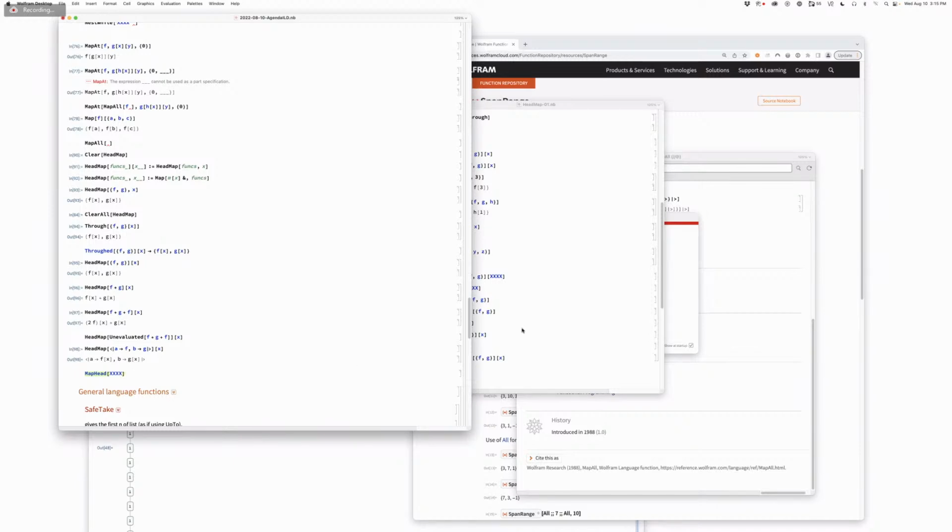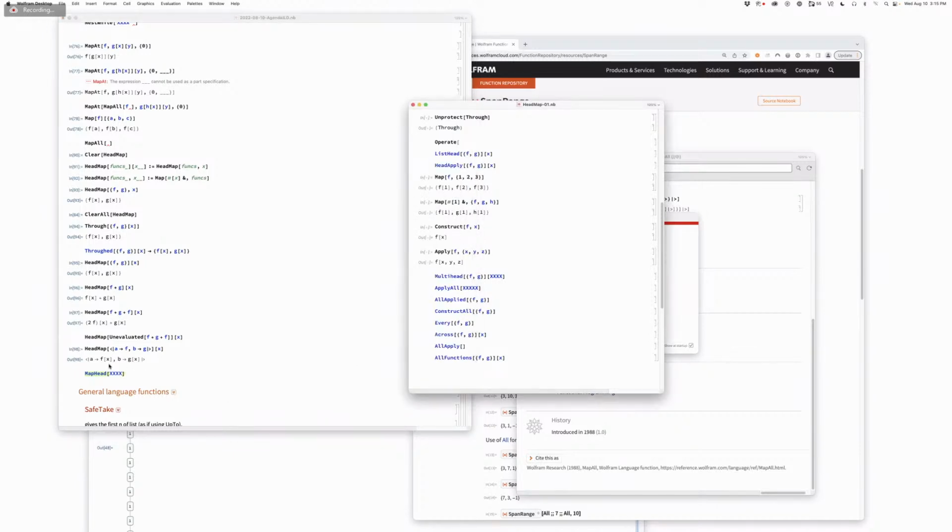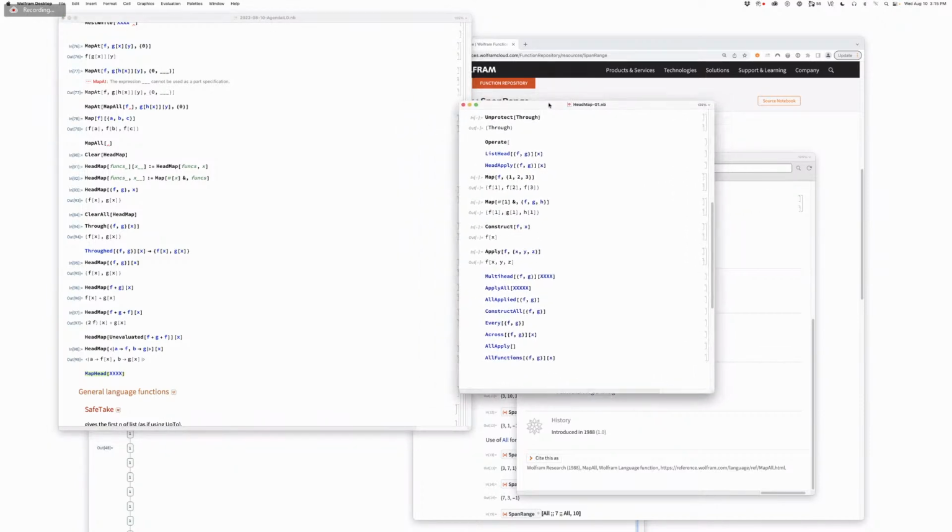Actually, sorry. This is the way it's working, right? I mean, it's literally the same as map. It's just that you put the list in the first argument instead of in the second argument. So yes, that's what this is doing.